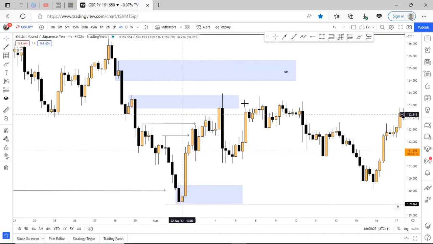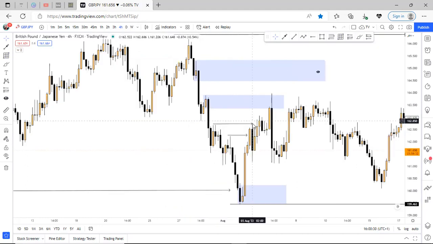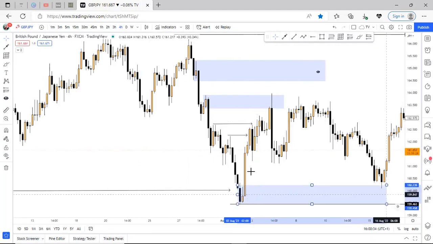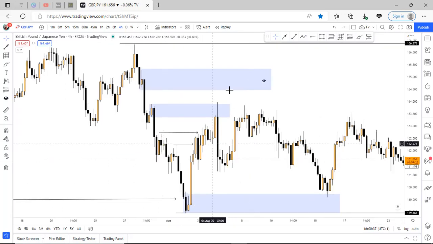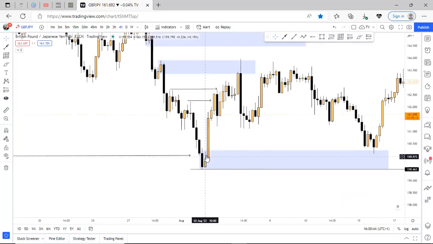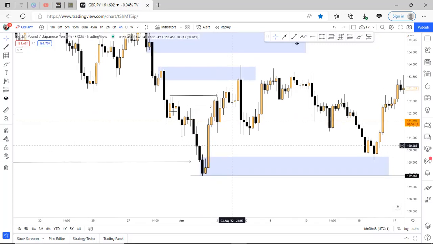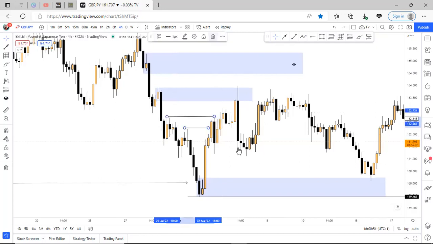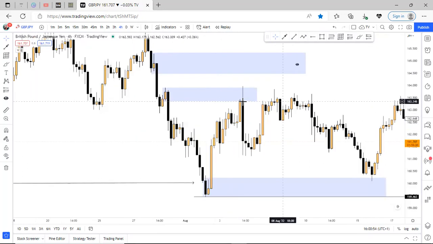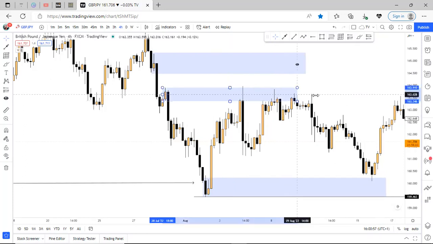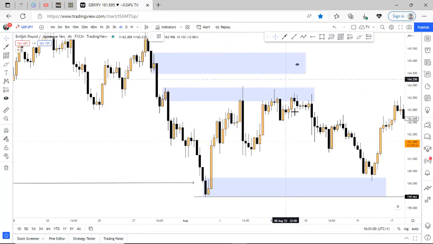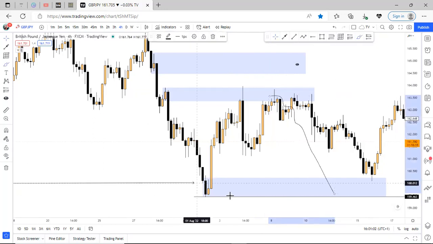Price went ahead and mitigated this zone. So now, because this zone was left unmitigated, I will be expecting that price will still return back to this zone in the future. Okay. So moving forward now, how can we capitalize on the fact that we know that there is imbalance to be filled there and market has not yet done that? How we can capitalize on that is to look for confirmation entry from points like this to trade the market back into this demand level or into this imbalance that we have right here.